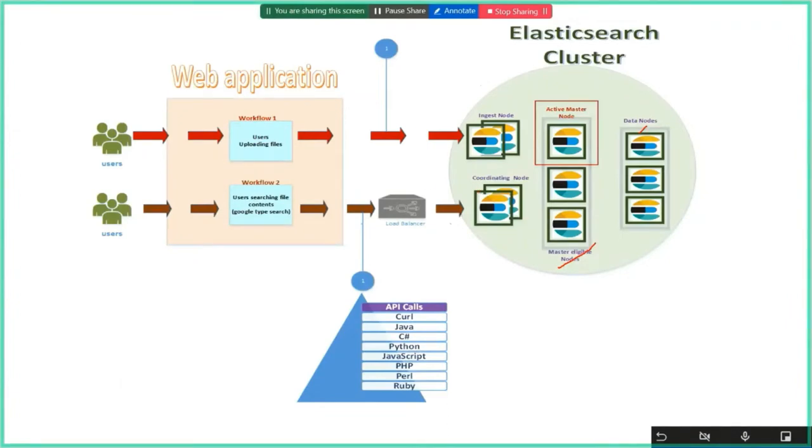So this is how a real-time ecosystem of an Elasticsearch cluster will be, particularly if you use it for application development. A node which has information about all the nodes and monitors all the nodes is what we call the master node. The data will be stored in data nodes, and the nodes which are exposed to the client to receive the request are what we call client nodes, as well as the nodes which are responding can also be called client nodes, right?